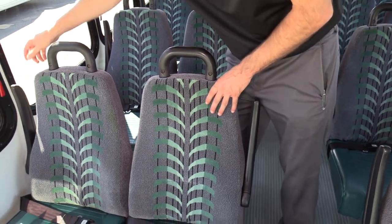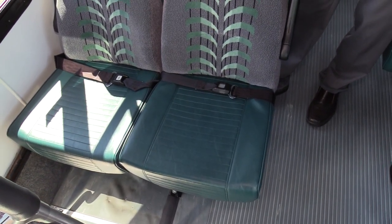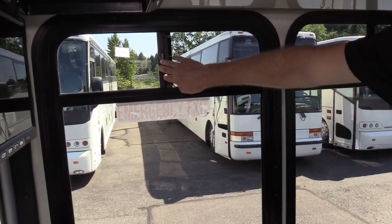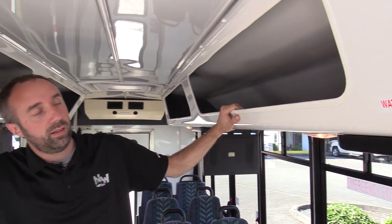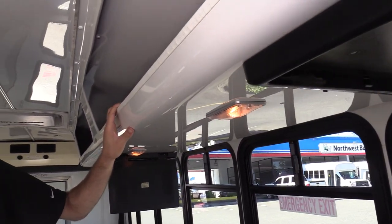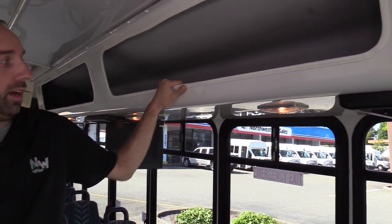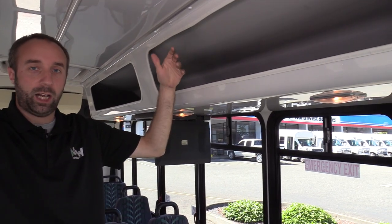Aisle side armrests as well as armrests for the wall passengers. Lap seat belts. These have windows — your standard shuttle bus windows with the T-sliders — get a little ventilation going. One other nice feature is the overhead storage, and it's just a clean FRP interior, easy to clean and maintain. Another nice feature is the interior lights are underneath the overhead parcel racks. If the lights are above them and you put a lot of baggage up there, the baggage blocks the light, so at night it's kind of hard to see walking around in the bus.